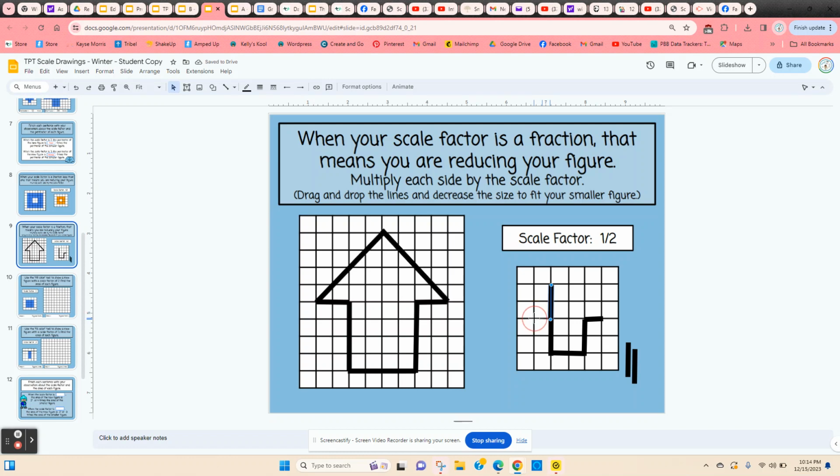Now, the trickiest part of this is getting the point of the arrow. So if you look at this, if you count from the bottom, it's 1, 2, 3, 4, 5, 6, 7, 8. 8 units up from the bottom. So if you divide 8 by 2, you get 4. So this figure, we're just going to have the point right here, 4 units up from the bottom. And we just connect the 2 pieces. And there we have a scaled down version with scale factor of 1/2.